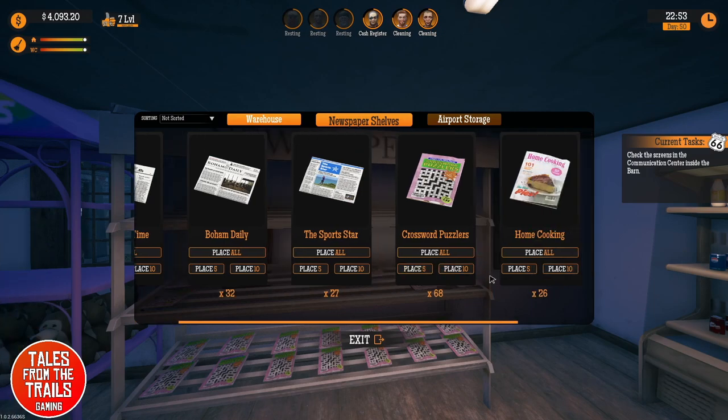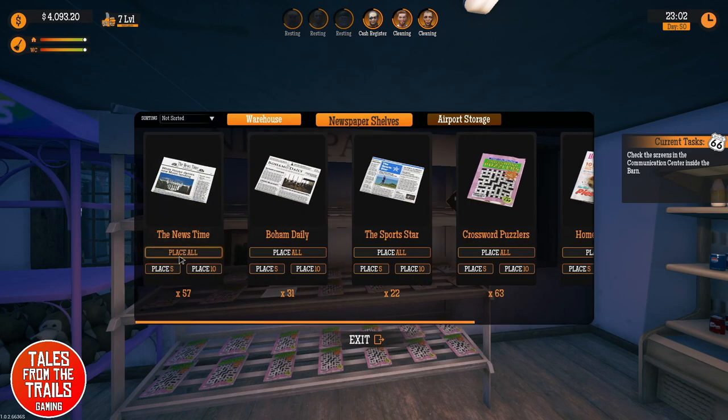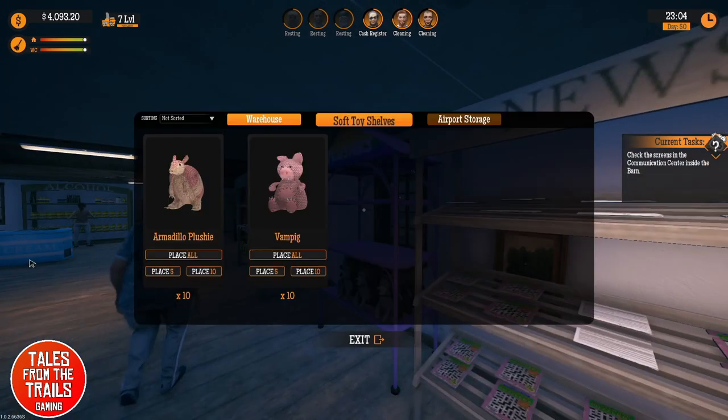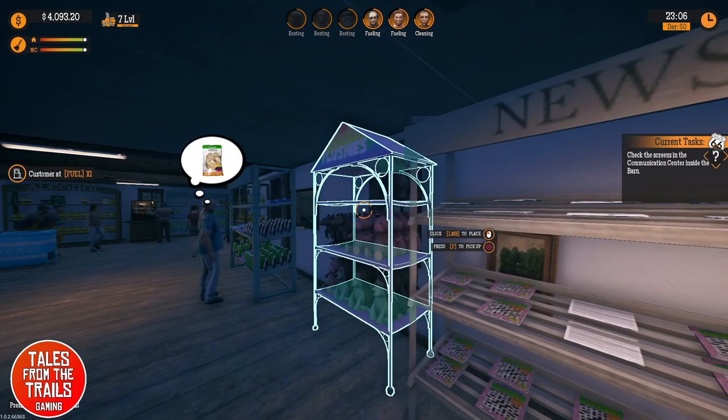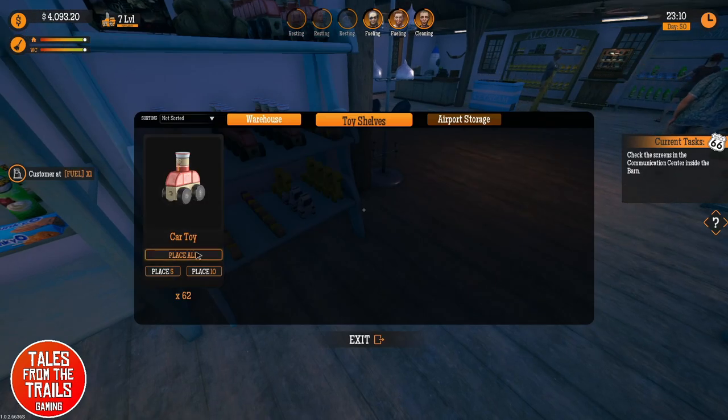Newspapers. She's complaining that we don't have a certain newspaper in. I'm sorry, Karen. Okay, that seems full. Toys, we can add more toys. He's complaining about not having something in stock as well. I'm sorry, sir.